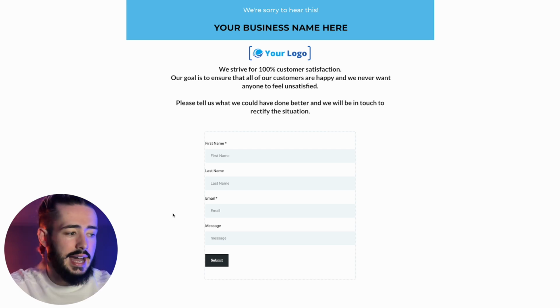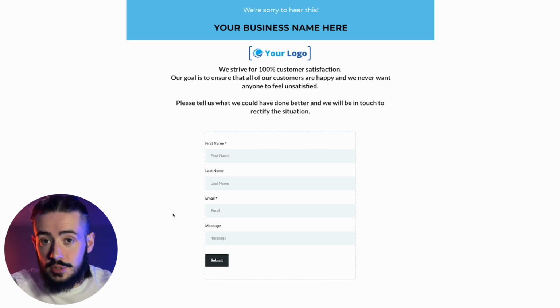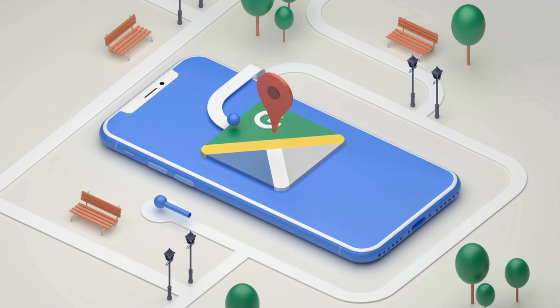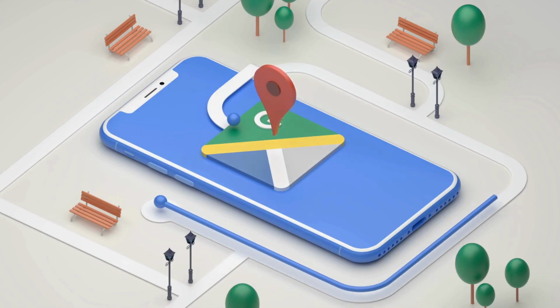So being the actual owner of the restaurant or the hotel or the real estate agent, you get it. This not only helps the business rank higher on Google by only promoting those positive reviews, but if there are any negative things going on inside the business, instead of it going public, it gives the owner of the business a chance to rectify the situation and figure out what's exactly going on. And because we've collected that name and the phone number, the business can go ahead and reach out to the people. They can maybe offer a free meal or a discount on their next stay.